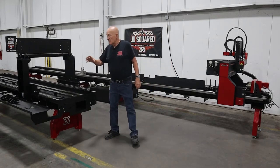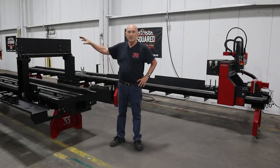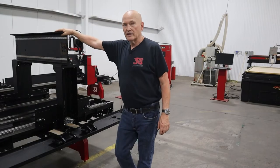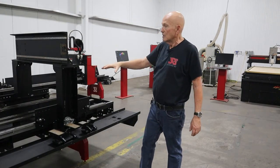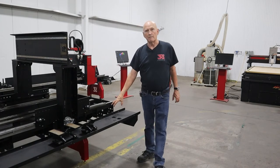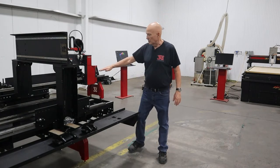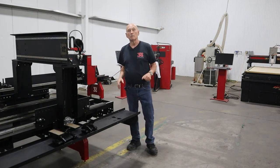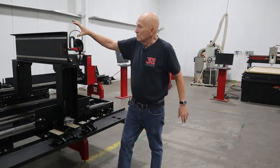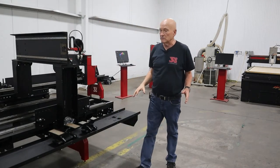Let me reposition the camera to the front so I can show you a little bit more about the gantry. Here we are at the gantry. It's quite a bit taller machine, but it's going to get a little bit shorter — we're probably going to drop it about four inches. These legs here are our test legs, and I'd rather be cutting a little bit lower. By the time we get the carriage on it, she's probably going to be pushing about eight feet tall.